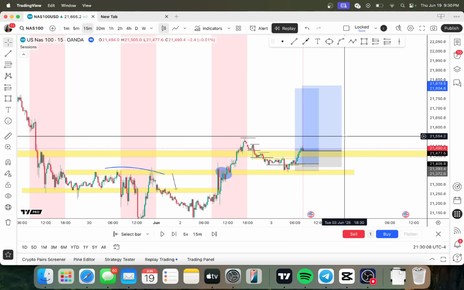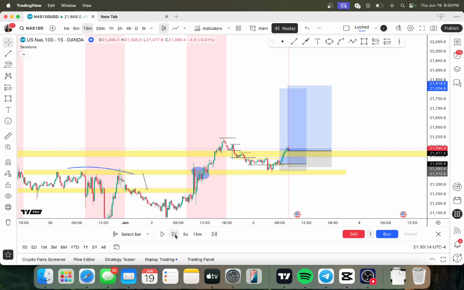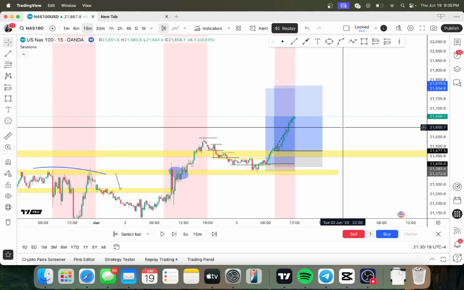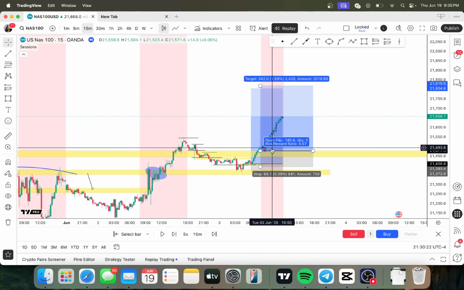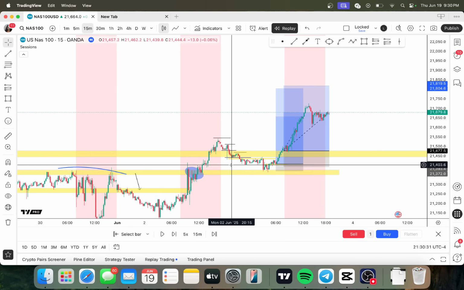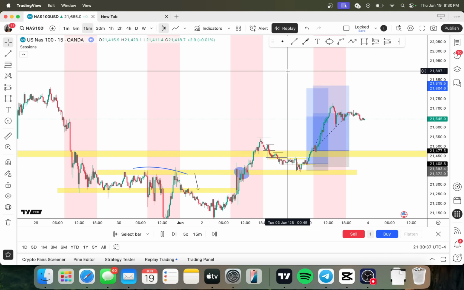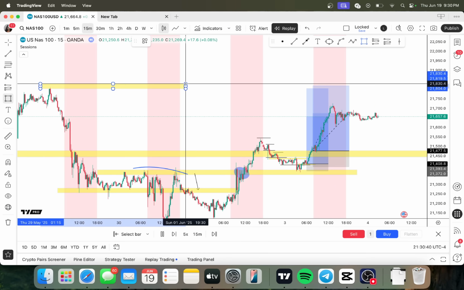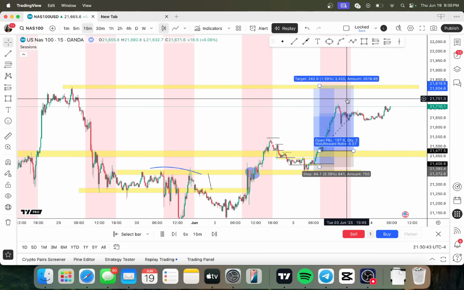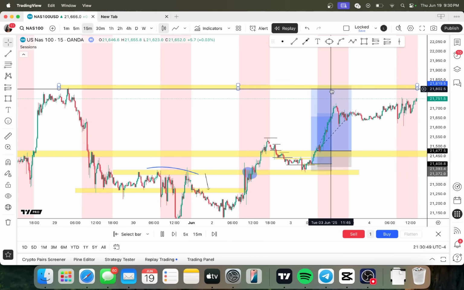So this is our setup, and this is how we correlated all the time frames together and used it to our advantage to be able to place these trades. And then overall, we're going to look for that volume to kick in. So once again, that volume, as you can see, New York session came in and everything is following with the volume. And then long term, we're going to look for price to get to that level. It's okay if it plays through. But overall, we're just looking for price to target these highs, and we're looking for that move itself. And as we can see, we get there.